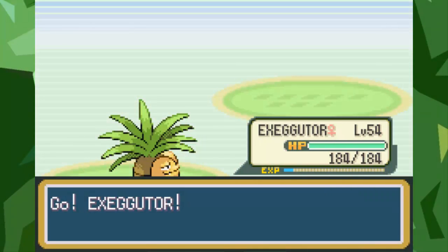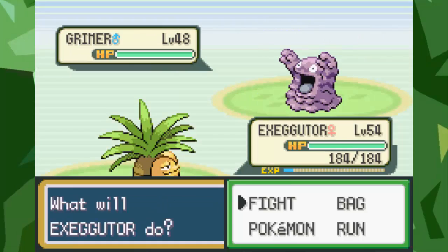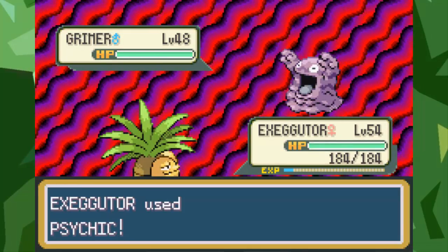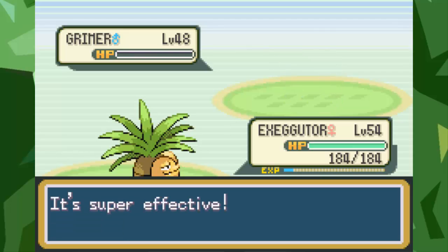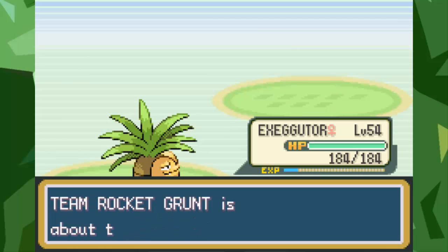Alright, next up's Grimer. Let's switch out to Exeggutor. Super effectiveness and all is helpful. Alrighty. So, hello, Grimer. You should have evolved as well by now. Let's use Psychic. I was getting a little bit worried there that it wasn't going to take it out, but no worries whatsoever. There you go, some experience for Snorlax as well.